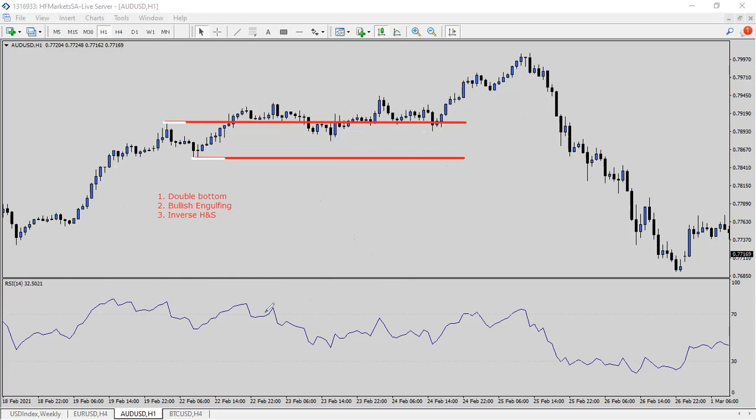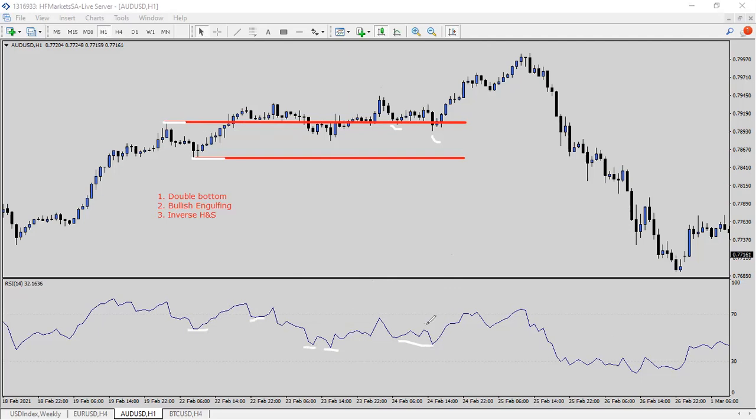I did put the RSI on here. Let's see if we've got anything on the RSI. Okay, we've got this level here. We've got this where the low was made, and that's there. Nothing necessarily in terms of divergence at that point. We've got this here that made a lower low, made a lower high. Nothing in divergence in that instance. Nothing in that instance there. That low made a lower low, nothing in terms of divergence here.